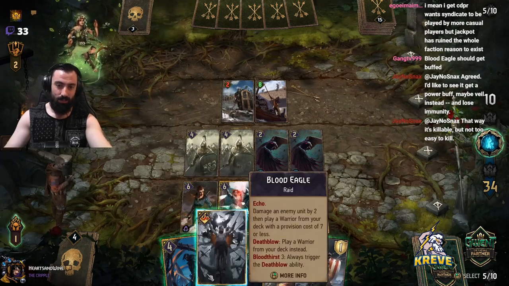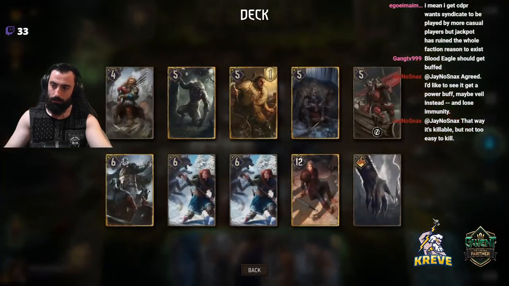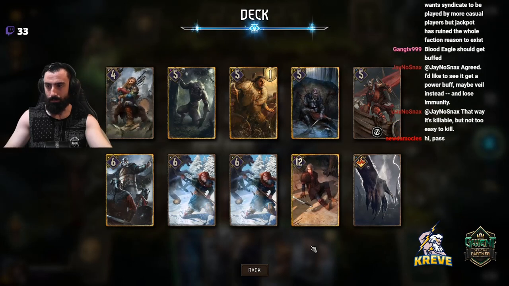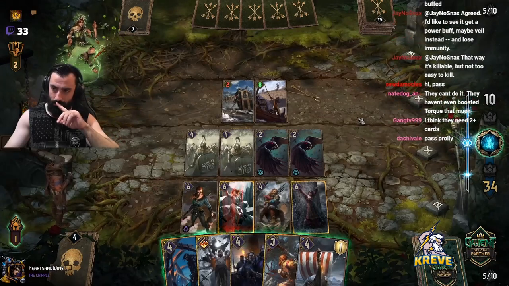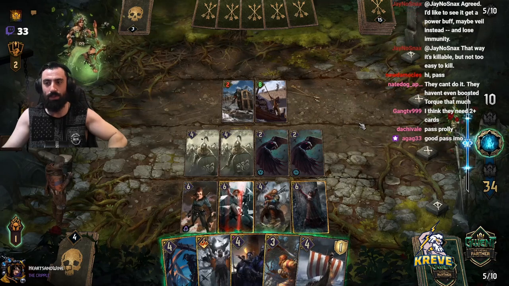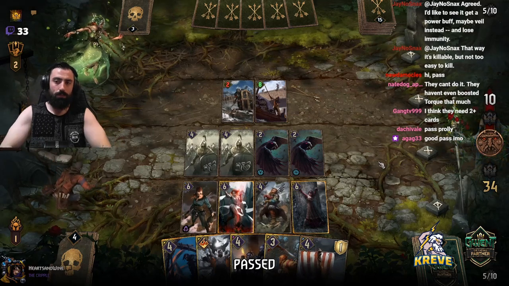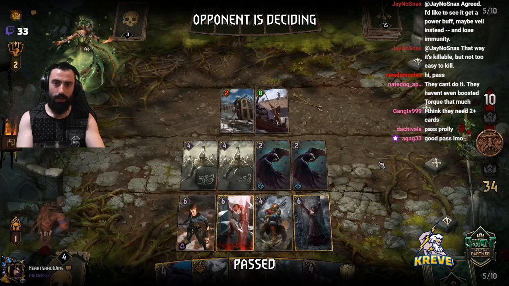I could still play into it. I got Blood Eagle here. Blood Eagle should get buffed. What provision, you reckon? You think pass? I think it's a lot of points, eh? Good pass. I agree. I think it's a fair bit of points. I want to see what they commit to get out of this.